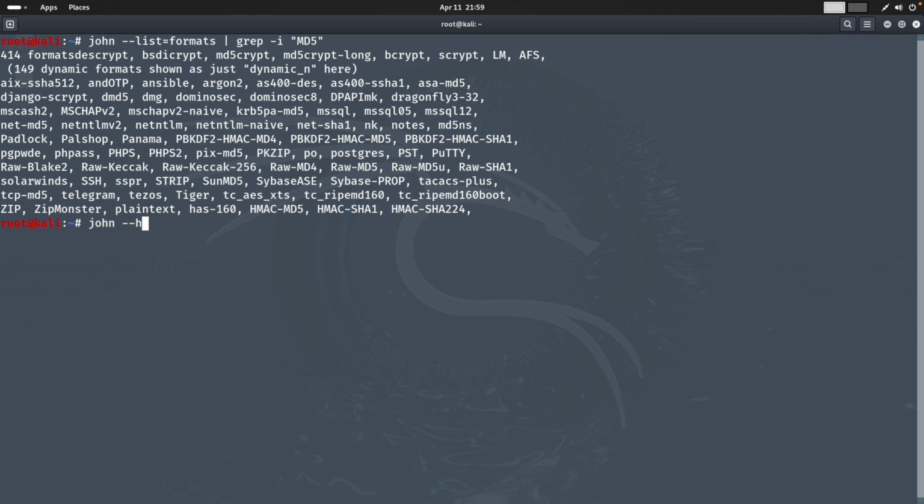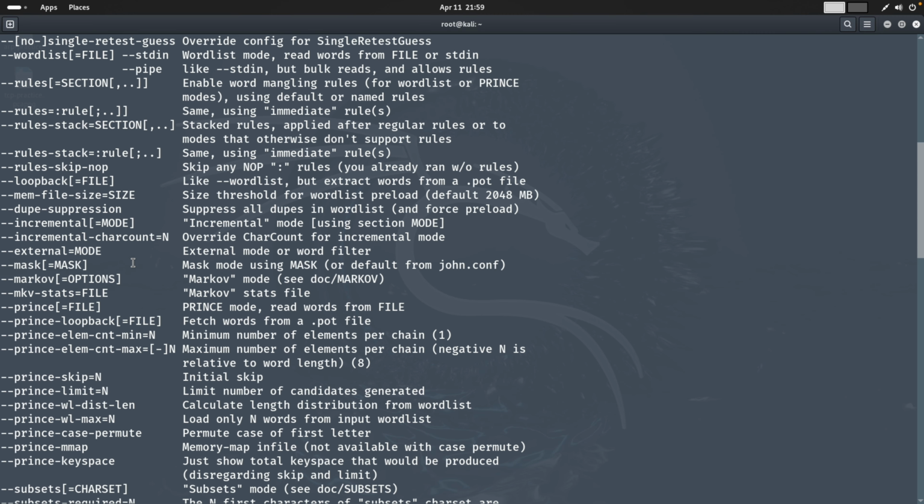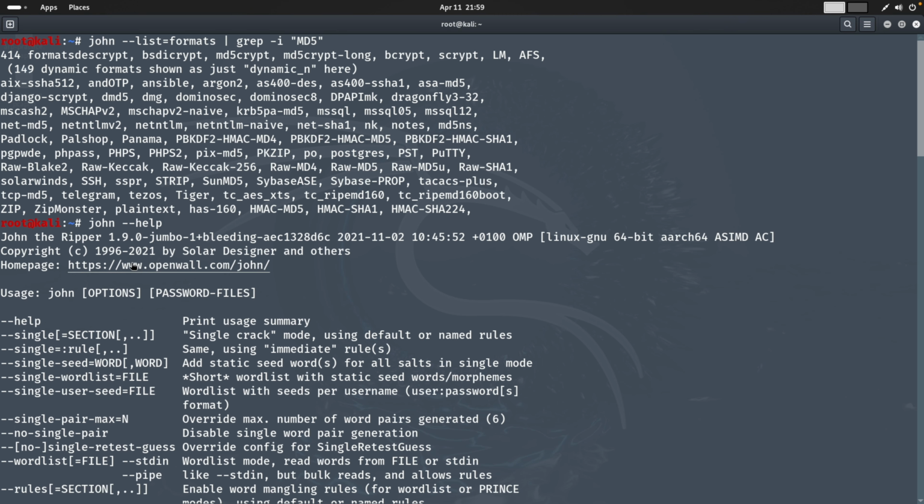I'm gonna use john --help, okay? The most important thing that we always use in John the Ripper to crack a hash is the wordlist. As we saw in the PowerPoint slides, we always use the wordlist option to crack our hashes.